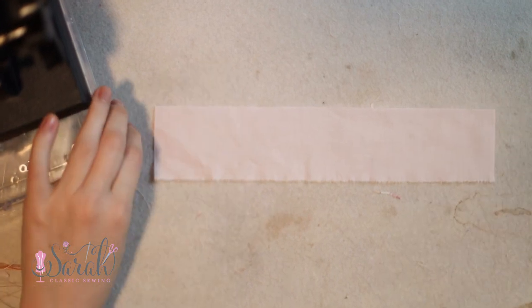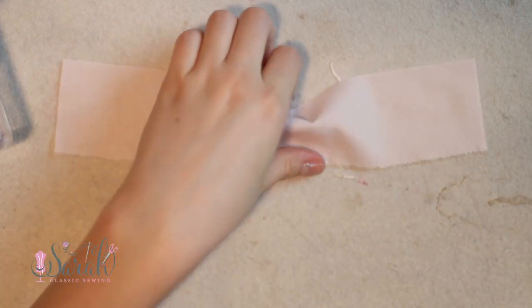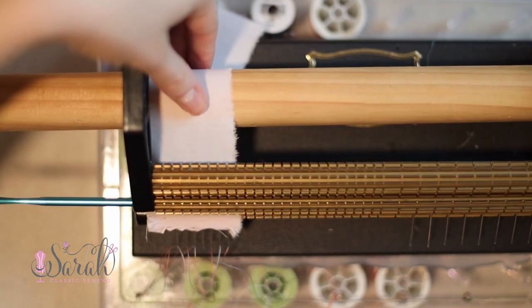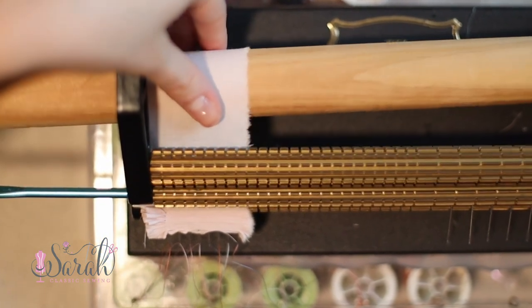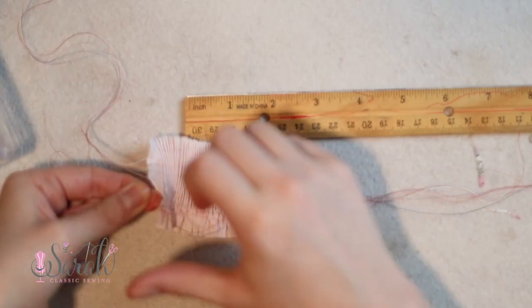For starters, I wanted to go over the pleating ratio. If you are brand new to smocking or pleating, the pleating ratio — a very easy way to do this is to take 10 inches of a given fabric, because 10 inches is easy math. So I'm doing 10 inches of Imperial Batiste, and as a side note, I love this fabric especially for beginners. It's wonderfully priced, wonderful quality, it pleats beautifully, it's easy to pleat — it's just the best thing for beginners, and I still use it even though I know how to pleat. It's just lovely. So you take 10 inches of it and then, since it's 10 inches, you're just moving the decimal place over. You scrunch it up until you like how the pleats look.